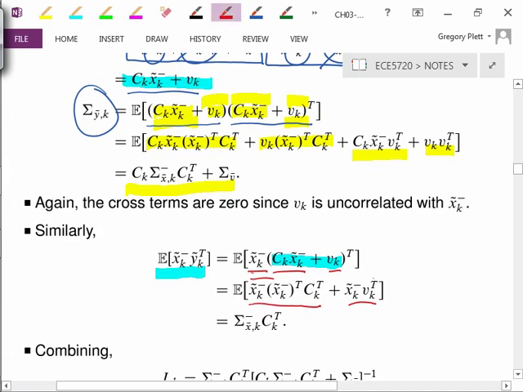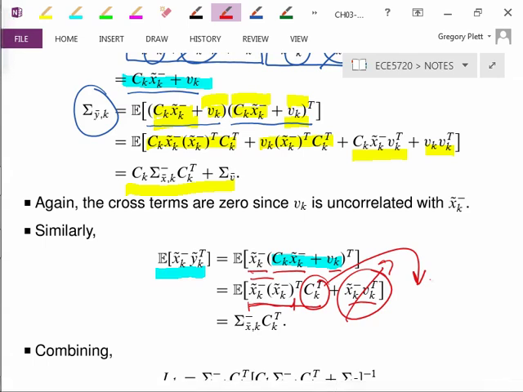And the state and the prediction error, not the state, the process noise, sensor noise. The sensor noise and the prediction error we are assuming are uncorrelated, so those break apart. Sensor noise is zero mean, so that part goes away. This part here, notice, is the expected value of x times x, and the C is a constant. It comes outside of the expectation. X times x, expected value is sigma x, so I have that result right there.